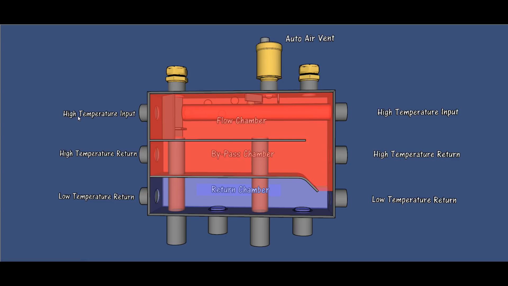You can see where an automatic air vent would be fitted at the top to release the air. On the left you can have an input from a boiler at the top left hand side or the top right hand side, or you could have two boilers, one at the left, one at the right.